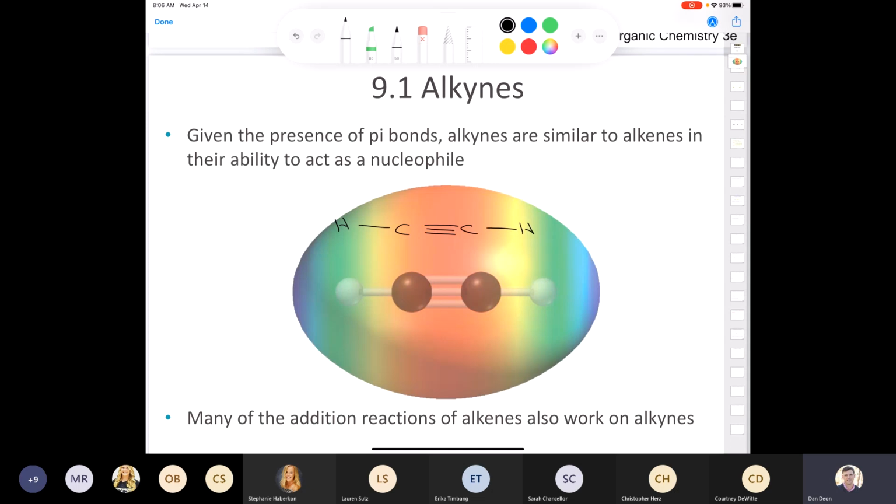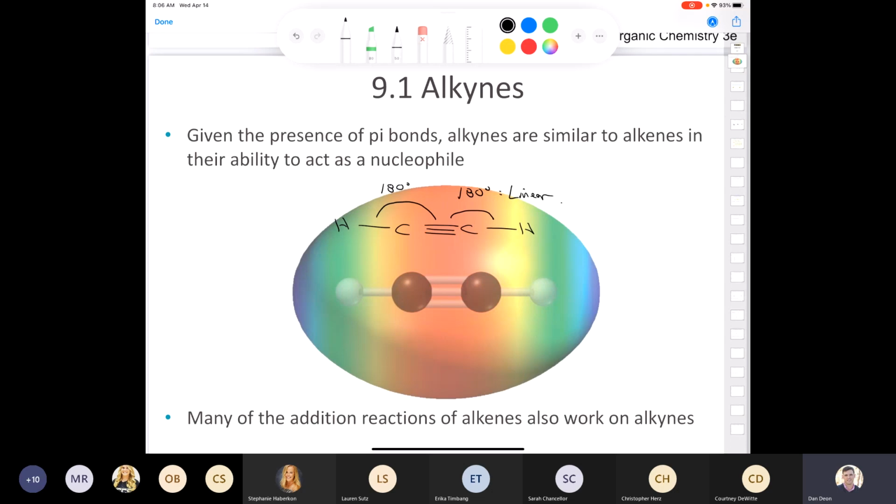Something else you should know is that the bond angle between the hydrogen-carbon bond and the carbon-carbon triple bond is a 180-degree bond angle. Same thing here. This is 180 degrees. And so the molecular geometry is linear, right? You should know that that is a linear geometry. It can be helpful to make a model of an alkyne. If you have a model kit, it can help you to see that linear geometry.